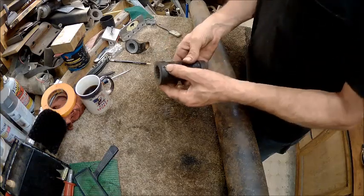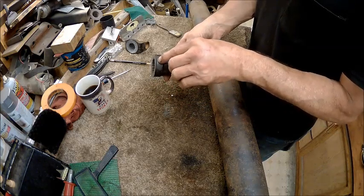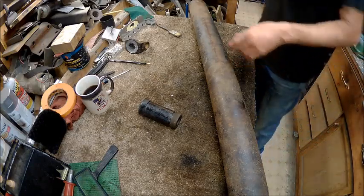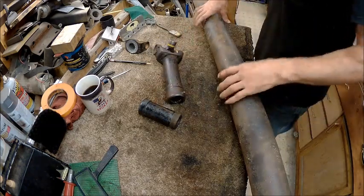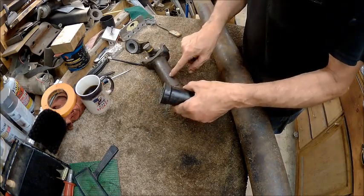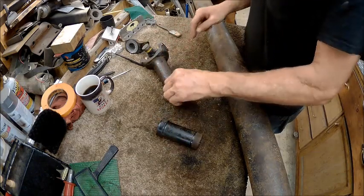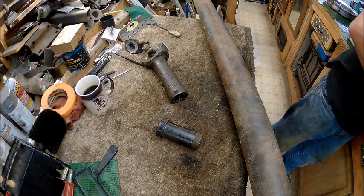So I'm probably going to end up getting into this, and I didn't really want to because I still have to chamfer this to a 45 so that I can weld it. Basically that's what I'm going to do with this one, if I can't find one that I need. This is just as thick as this. So if I take this cap off, and I don't know if I can ever get that cap off, take that out first. And we'll find out.